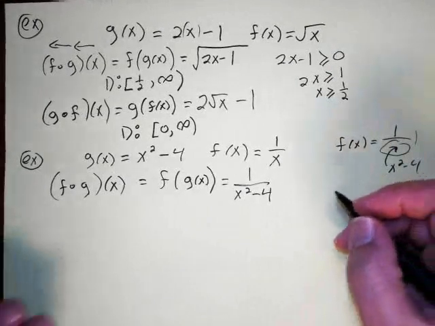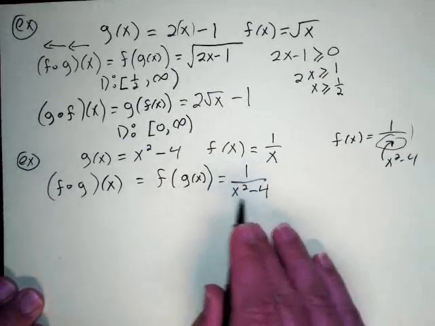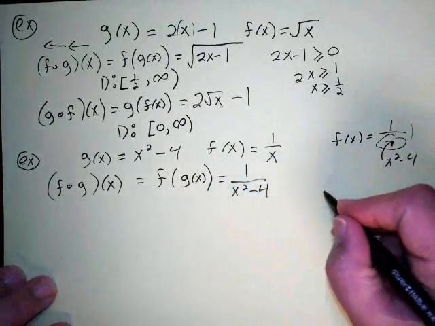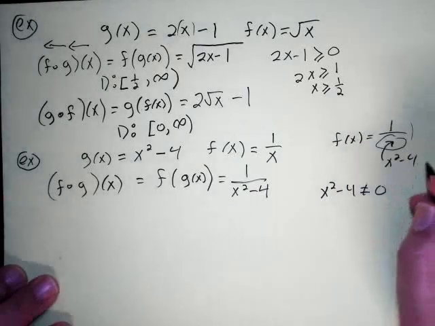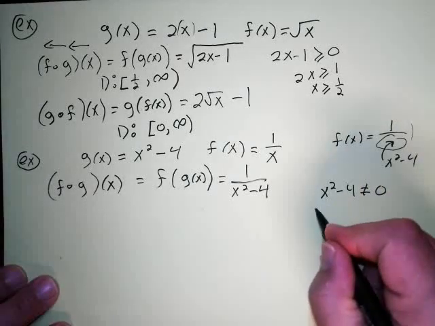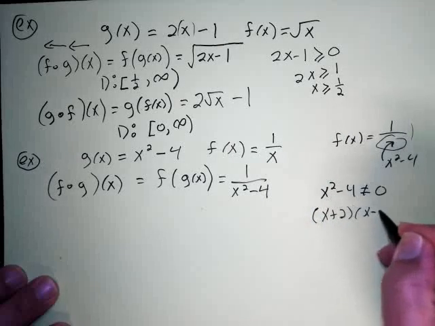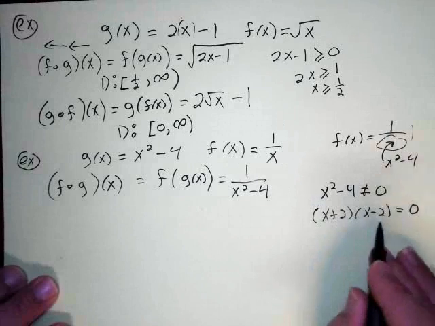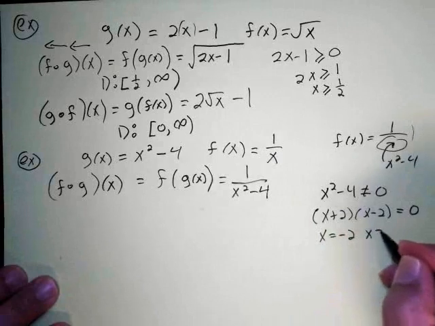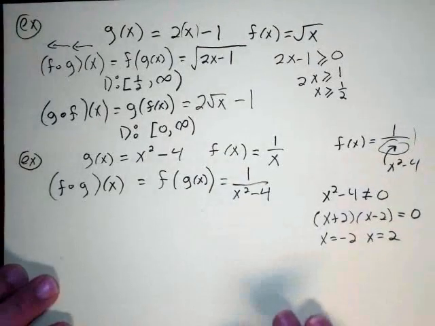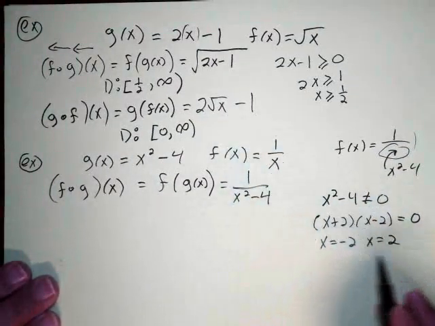Okay, well, what about the domain here? So basically, you can't have a 0 in the denominator here. So I got to restrict the domain. So x squared minus 4 cannot equal 0, right? So basically, I just find out when it is equal to 0. Well, this thing can be factored like this. Okay, so this times this is equal to 0, and so it's equal to 0 when x is equal to negative 2, or when x is equal to positive 2. And so basically, all real numbers will work here except for these two.